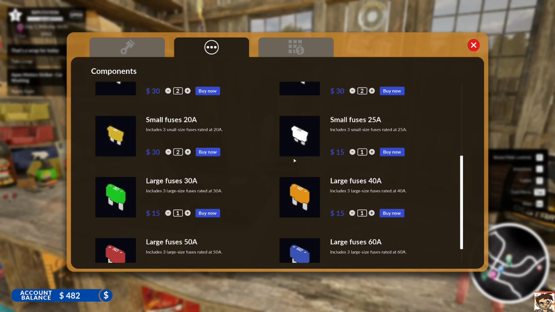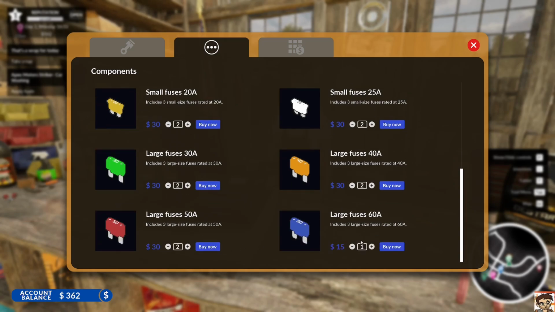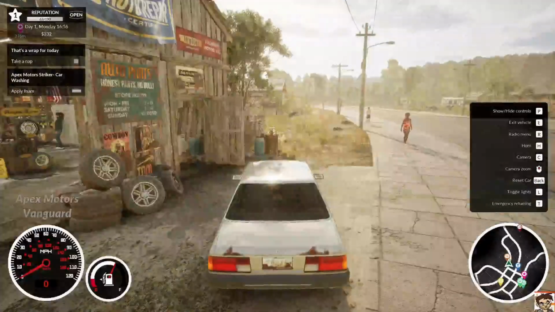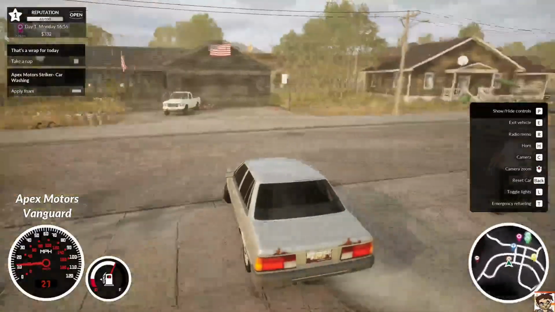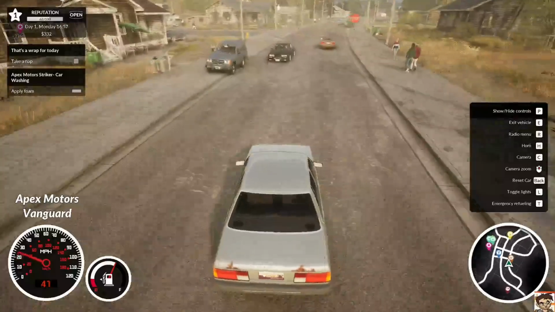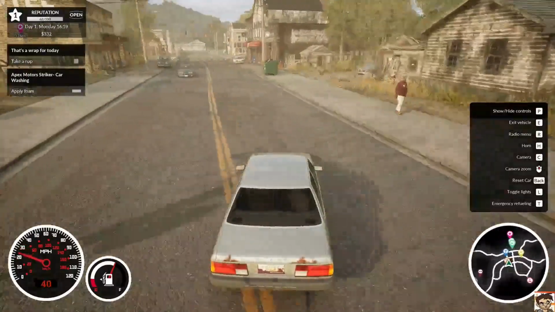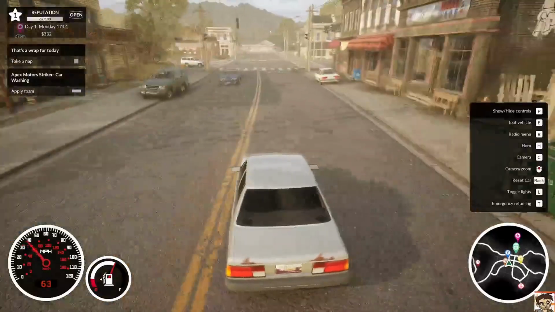I always forget that, like, I'm expecting all of the quantities I go to be cumulative, and then I just hit buy all at the end. I keep forgetting it doesn't work that way. Down to 300 bucks. Let's fuel this pig up. Take it back to the dealership, and we're going to start washing.